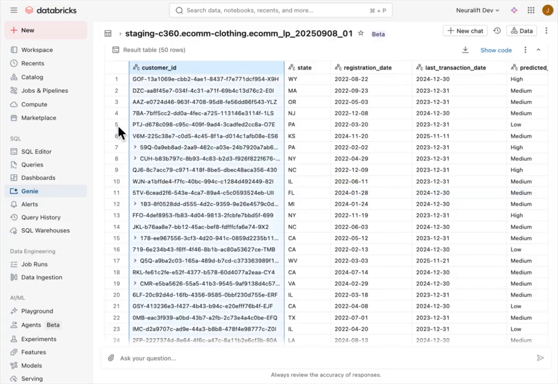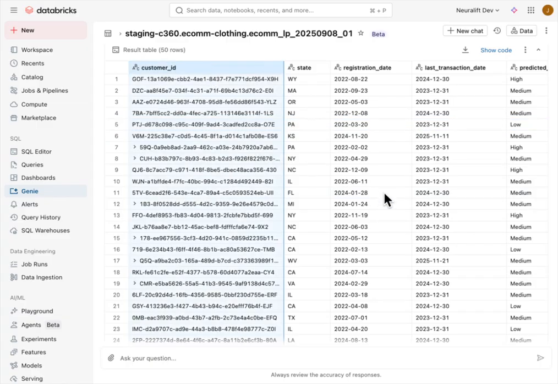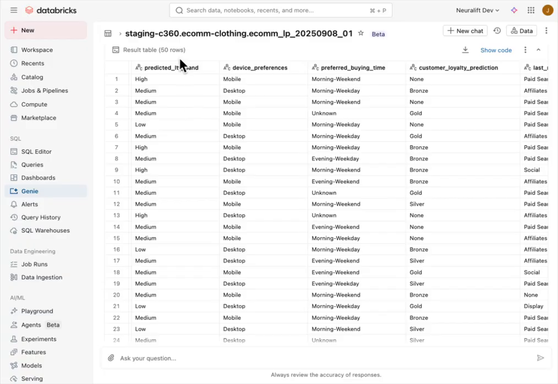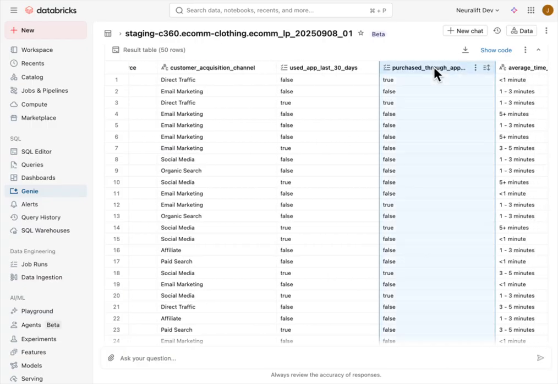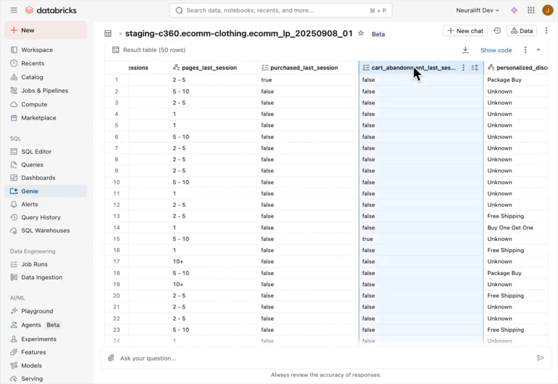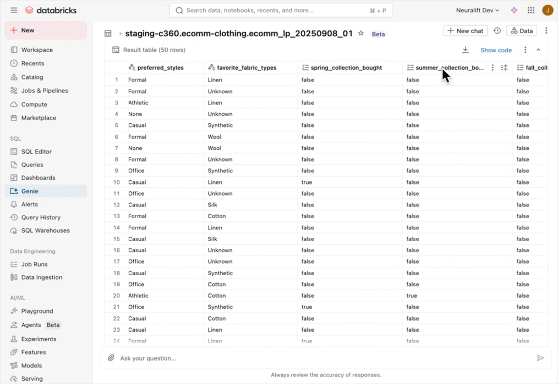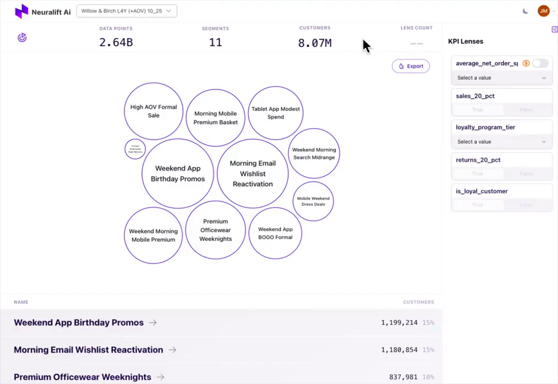So it's one row per customer with some global ID. We don't accept any PII into Neuralift, but this is going to have all of these features here, maybe some predictions that you've done, understanding preferred buying time. So these are the features of the data. There are hundreds here that we can process. This table is over 8 million customers, although this is just a sample. And we can process data from any cloud, Snowflake or Databricks or Google. And we take this, and let's show you what we do with it.